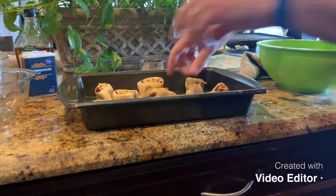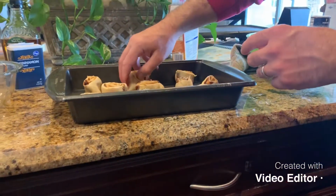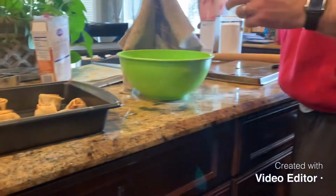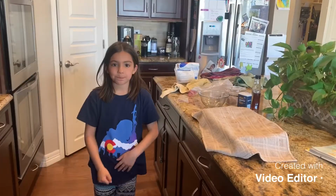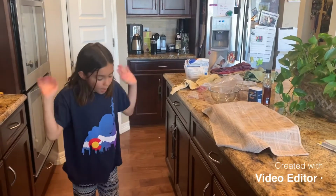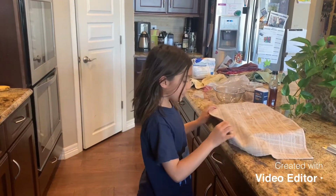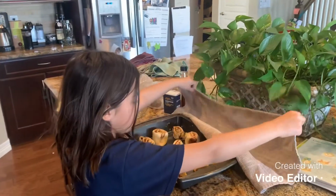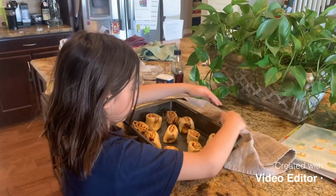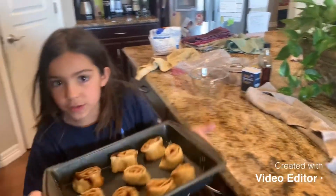Are we going to cover them? We are going to cover them with a dish towel, just like Juliana did before. The same dish towel? Same dish towel is totally okay. There we go. We're going to wait 40 minutes. Hi, we're back from the 40 minutes, and I'm going to check on these, and they look pretty good. So we're going to put them in the oven, then we'll put some icing on them.